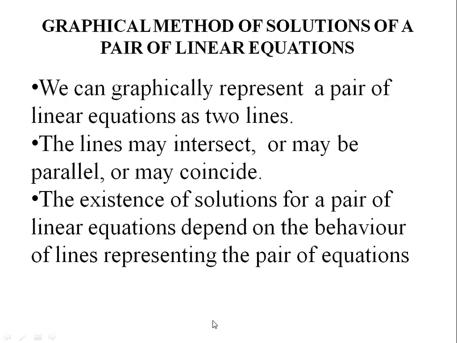We can graphically represent a pair of linear equations as two lines. The lines may intersect, may be parallel, or may coincide. This you have seen in the previous question, how the lines coincide. The existence of solutions for a pair of linear equations depends on the behavior of the lines representing the pair of equations. We'll see it in detail.